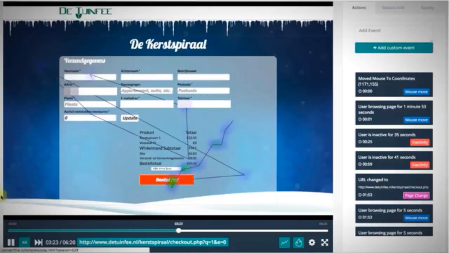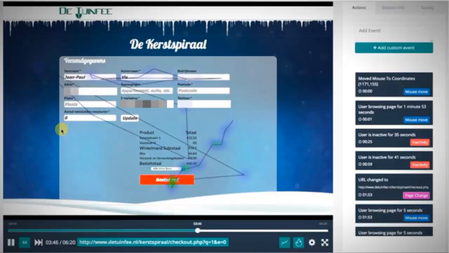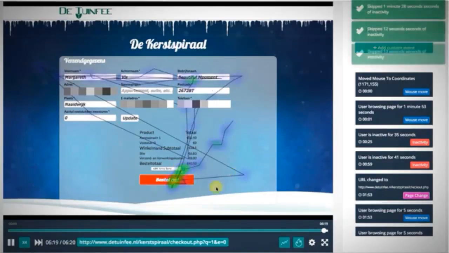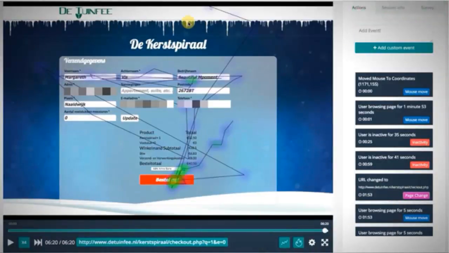Something went wrong. All the fields are now empty. It's pretty neat stuff, right? To see how another user is ordering stuff from your website. There you go. So I'll now select the payment processor and his bank. There we go. I'm gonna cancel this, or it will be automatically playing the next recording. And as you can see, this is how the user navigated through the entire order process.